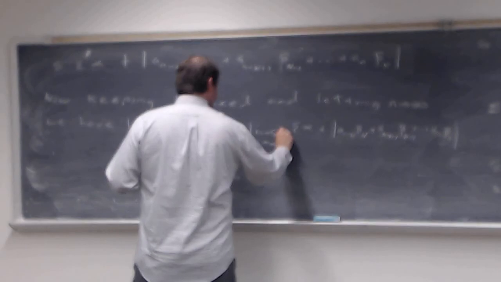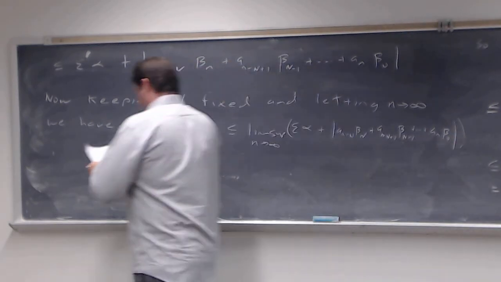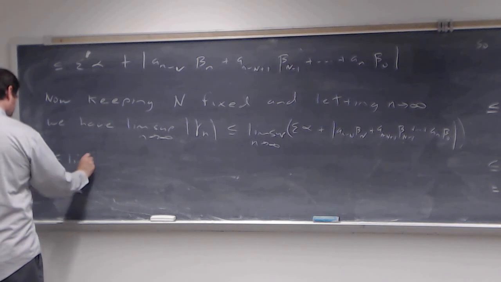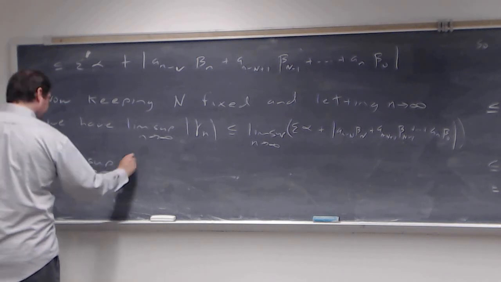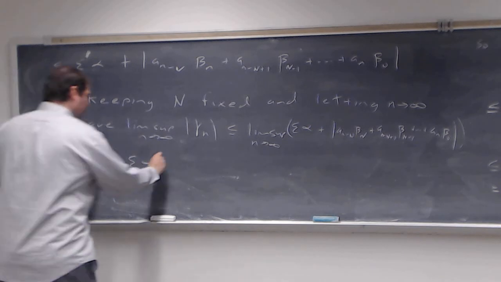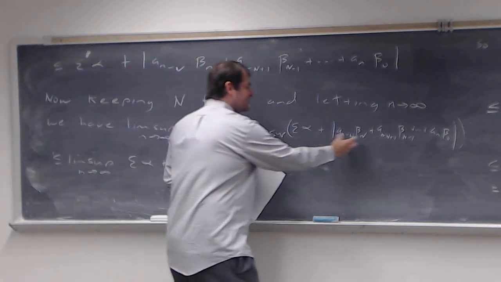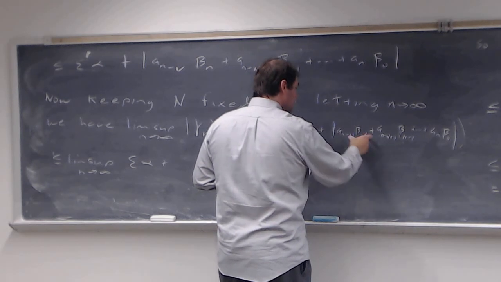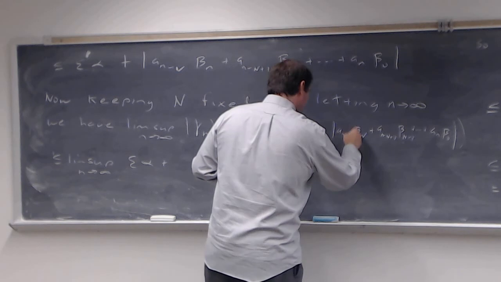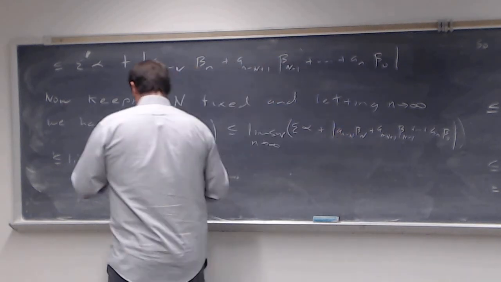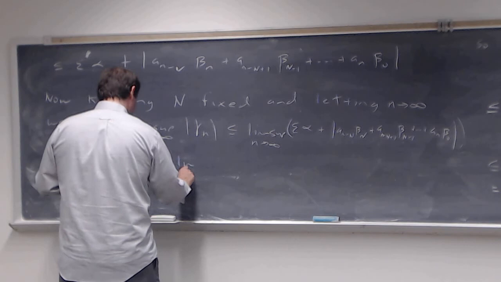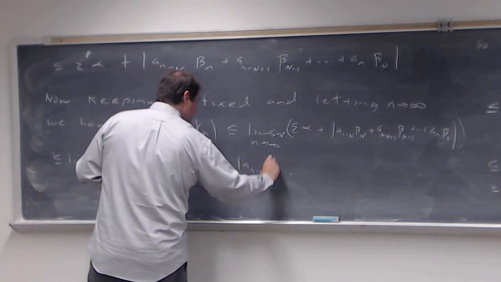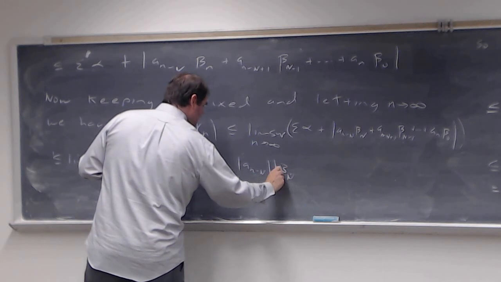The lim sup of all this is less than or equal to the lim sup as n goes to infinity of epsilon times alpha, just that part, plus the lim sup of every one of these. And I'm going to make this bigger by taking the norms of each individual one, using the triangle inequality, and then splitting up those norms into the product of individual norms. So here I'll write down lim sup of a sub n minus big N times the norm of beta sub n.